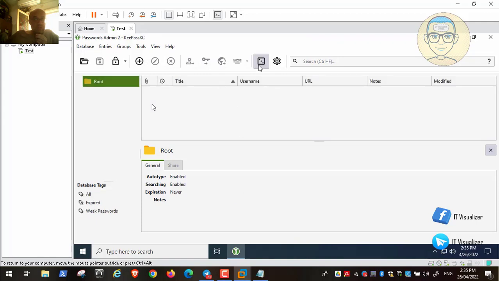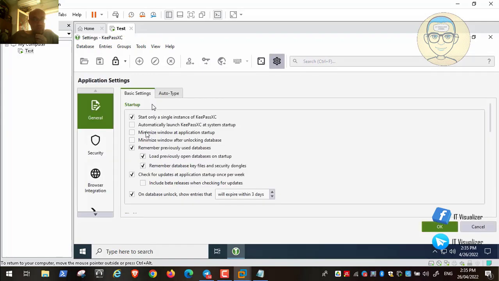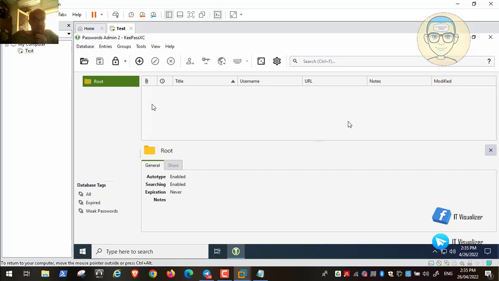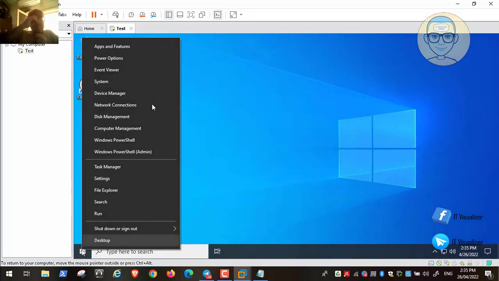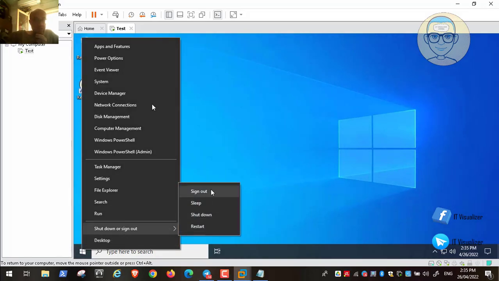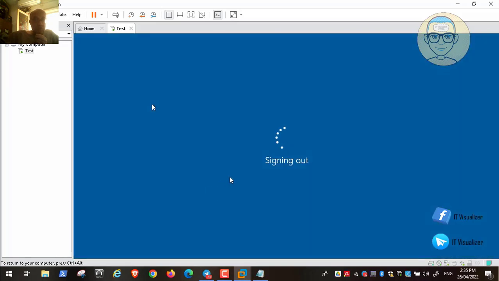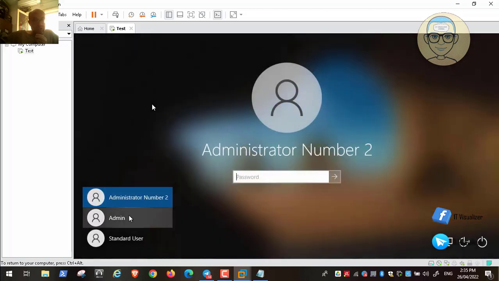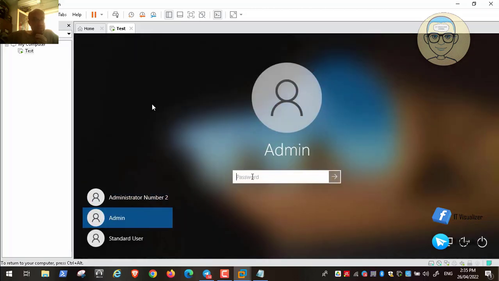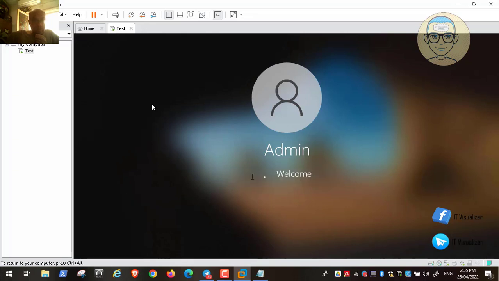Now we can see that his database is blank, okay, and we did not see any entries. Now we can change the settings of the program, but also this is related to his profile. He will not be able to change any other user's profile, okay. And then we will sign out, and I will export, or save, all these databases and keys to the cloud, and go to a public PC, download these keys and databases, and use a portable version of the program to open them and edit them.